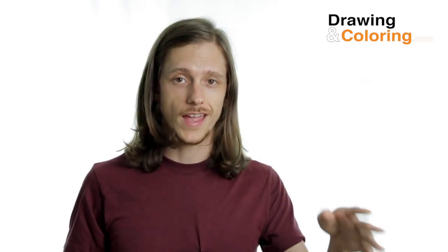Alright, so it's one thing to tell you about them, how they work, how they look. So you really want to just go get a pack. Go get 3. You can buy them individually at your art store if you have one on the corner, or even online at Jerry's Artarama or Dick Blick. They all have individual pencils that you can buy. You can even test out and really get a feel for which one gives you the darks, the lights, the mediums that you need. But I think you're going to find that the H, the 2B, and 6B through 8B are really all that you need. It only costs about maybe $5 to get all of these pencils, so it's totally affordable.